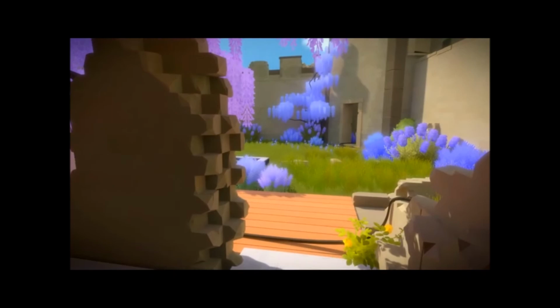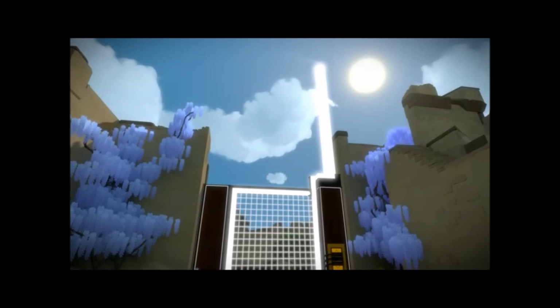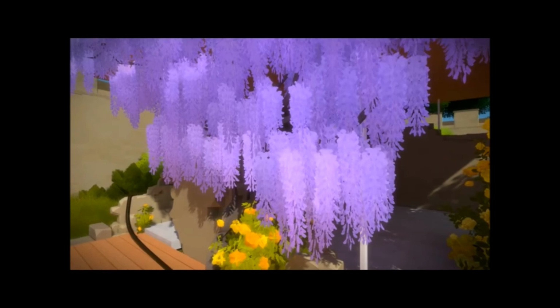Alright, so... well, this is lovely. The sun is out. Those clouds are painterly looking. Interesting. I thought the clouds would be 3D models, but now that I look at them, they're painterly. I'm really surprised. Wow. It's hard to tell if they're 2D or 3D. I thought they were 3D. There's a lot of sprites going on here.